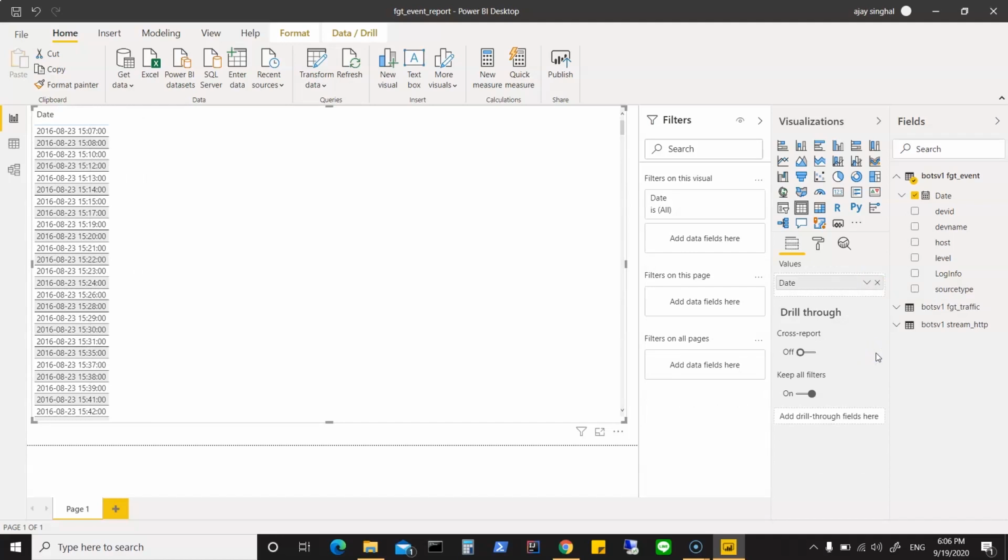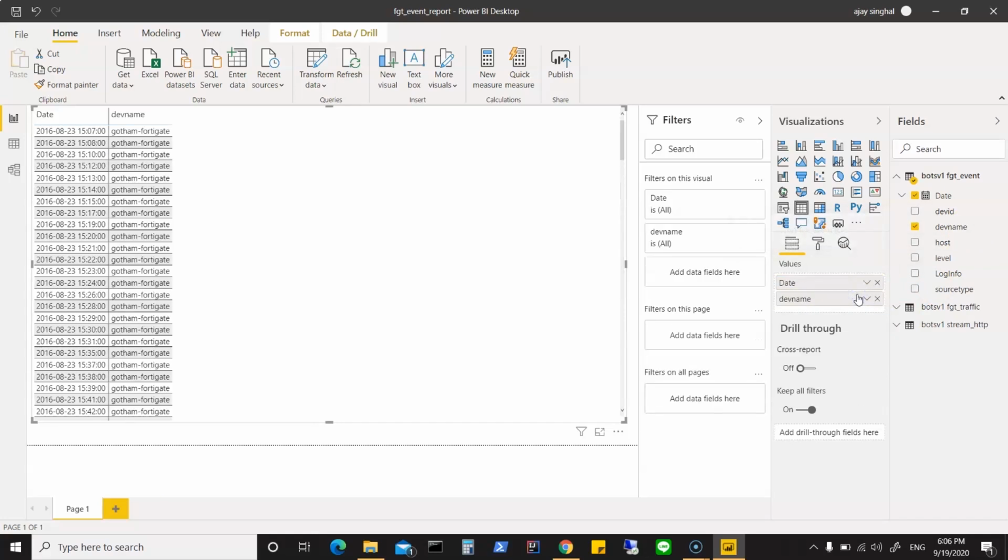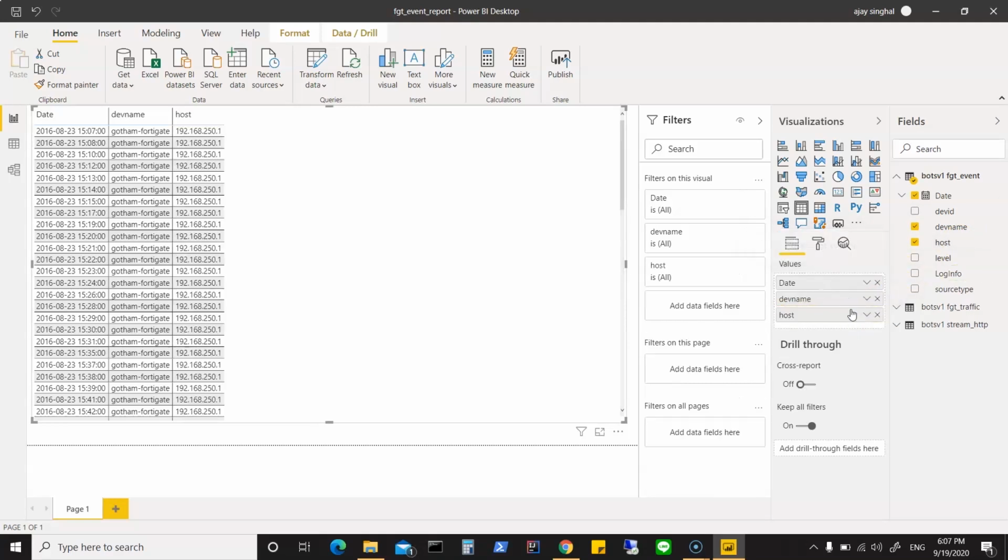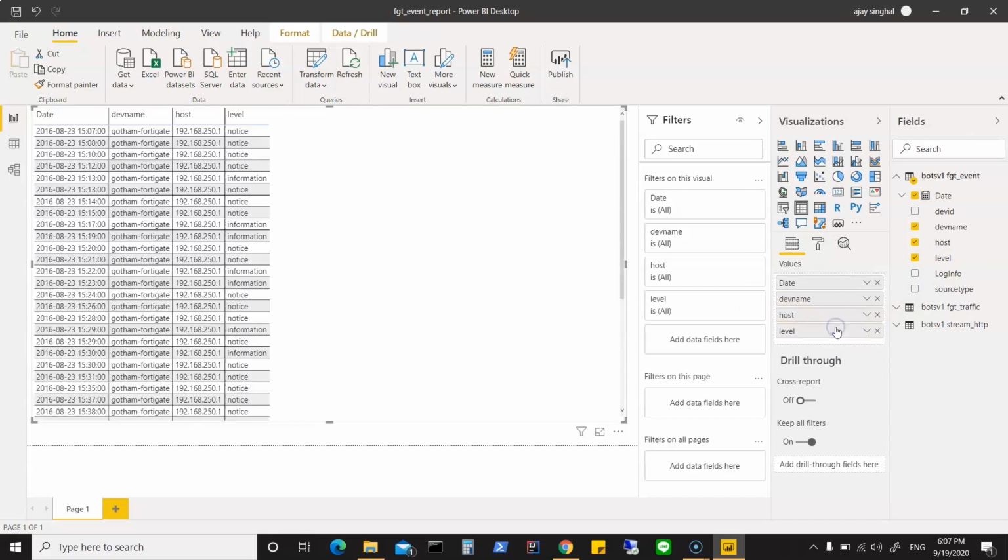You see the starting time is 23 onwards. Now what we are interested in is basically the device name. So we have created a relationship, and it is good to choose the fields on which you have created the relationship. Now we have the host field. So let's select that. Now there is one entry for that, and that shows me the host field. You have level, which had two values. So let's select level.